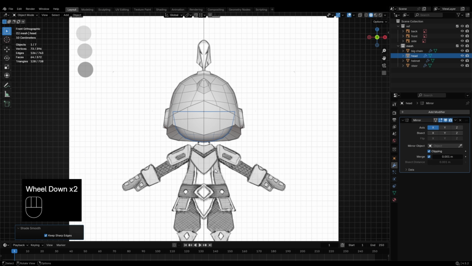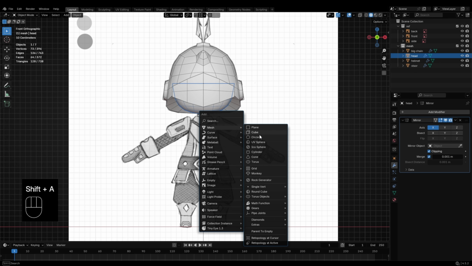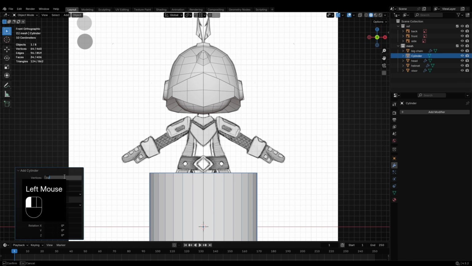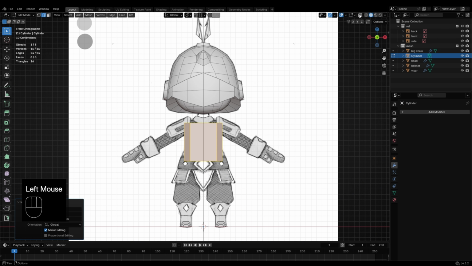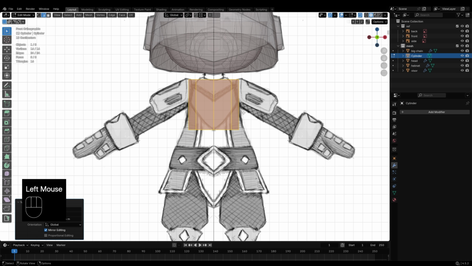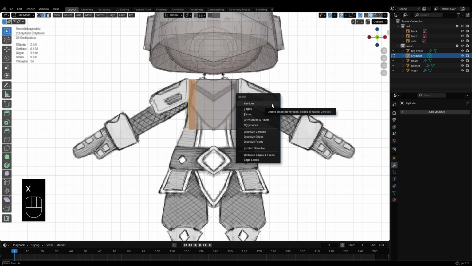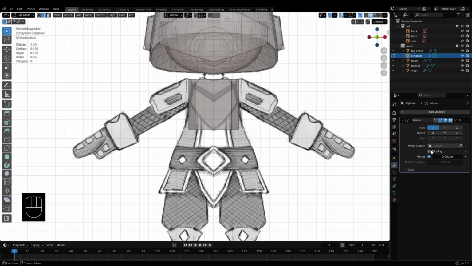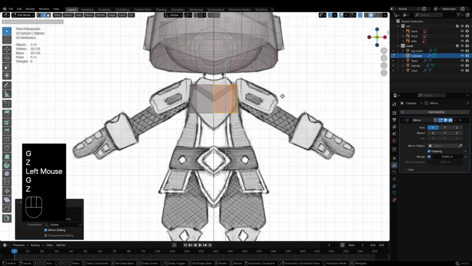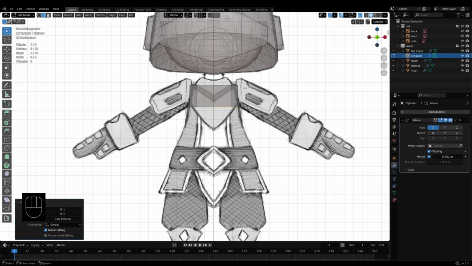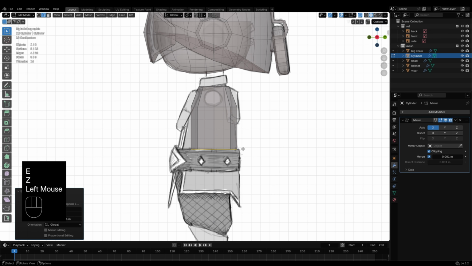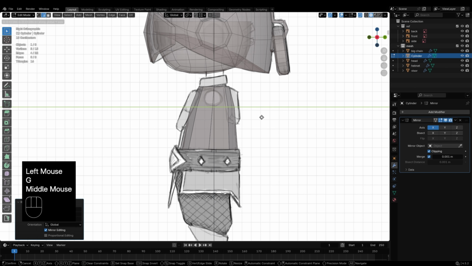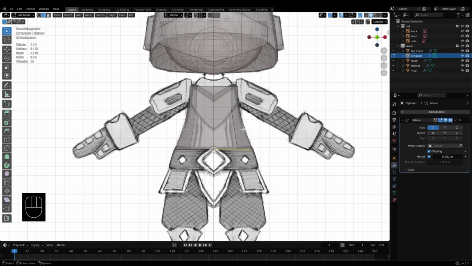Next, we will create the character's body. Here we will use a cylinder, then set the vertices to 8 and set the cap fill type to nothing. Go to Edit Mode, then adjust the scale and position. Delete the left side and add a Mirror modifier. Start by shaping the front and side, first forming the chest. Then extrude the lower part and adjust it for the stomach. And add an edge loop in the middle.